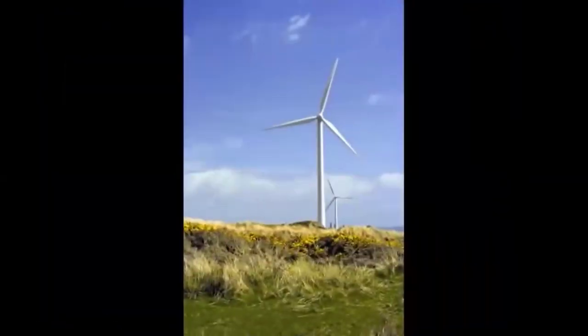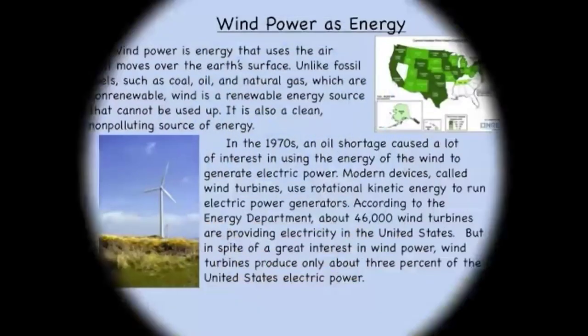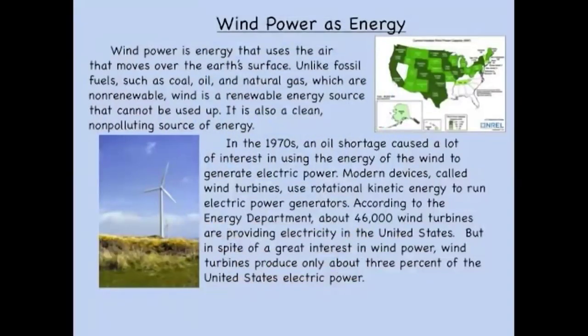Next to this part of the article, I see a photograph. After reading about wind power, I can see that this wind turbine is what produces power and energy. It helps to have a visual so I can imagine what is actually used to produce wind energy. If I go back to the article, I can see that a map was also included. Let's zoom into the map to see how else I can extend my learning about wind power.